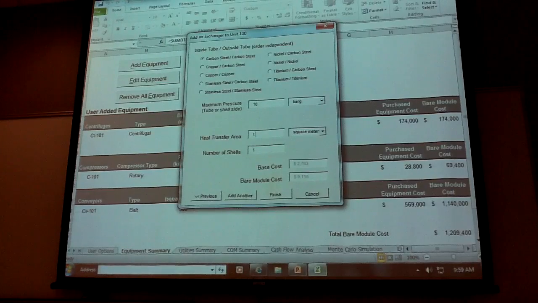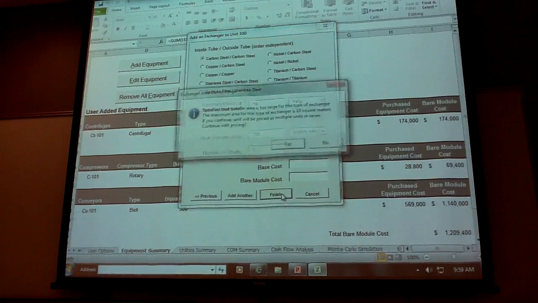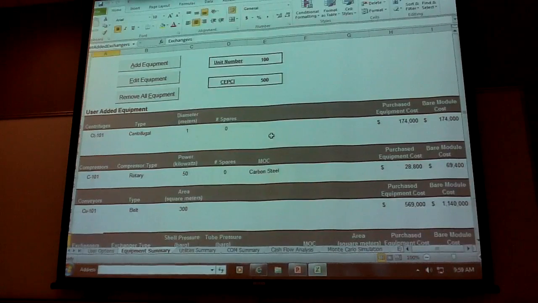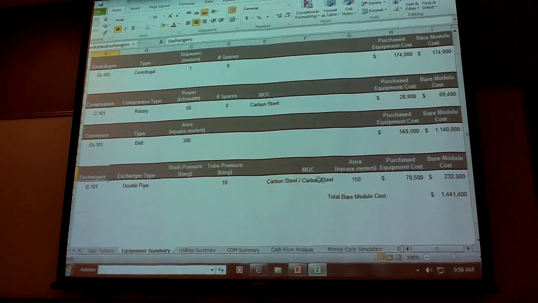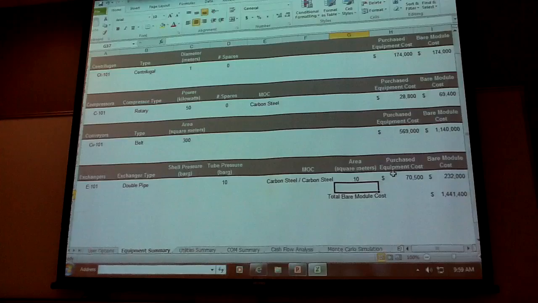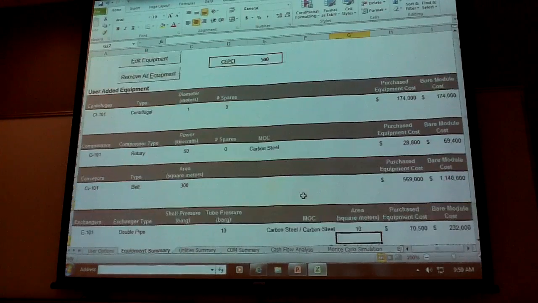Heat transfer area, I don't know, 150. And if you hit... no, did it anyway? Yeah, you can change it down here. Just change that to 10. Was it 10? Yeah, change. And it should work. There are a lot of maximums and minimums on a lot of equipment, but if you play around, you'll find those.